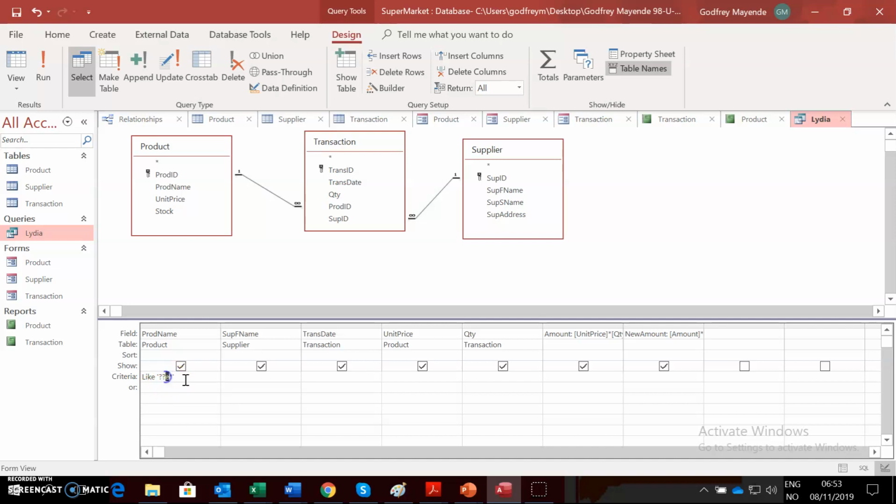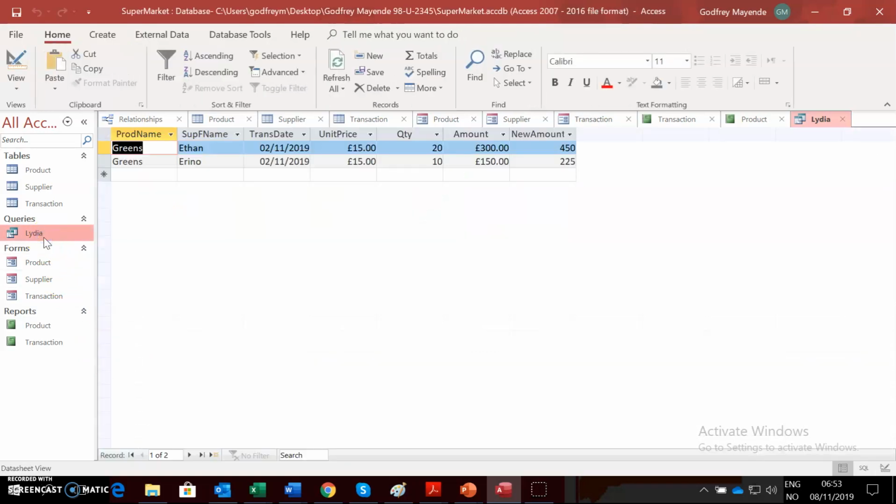And then, let me just see if the third one is now E. Let's see if we have any with the third one E, so you can see that there are also those with third one E. So that means if you want fourth, fifth, you put question marks. If you have the nth position, you put n-1 question marks, so that you can get that position.